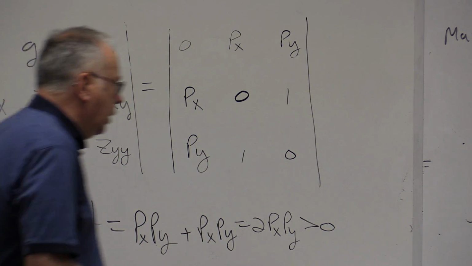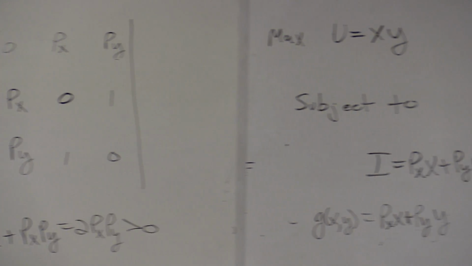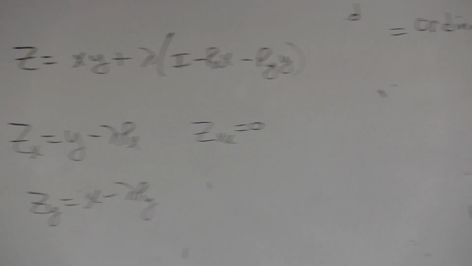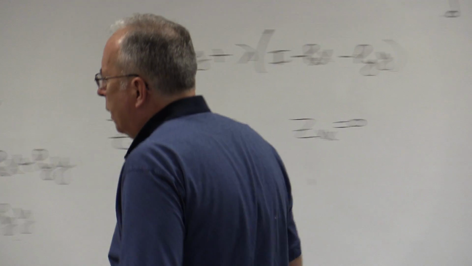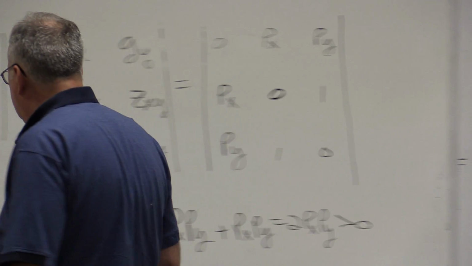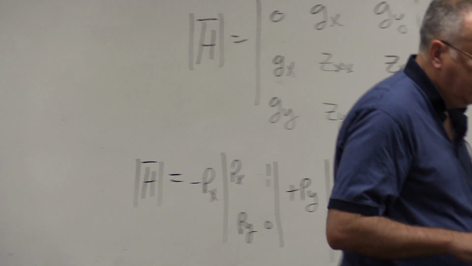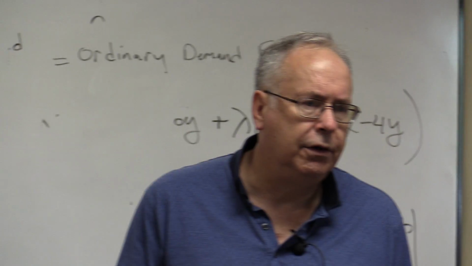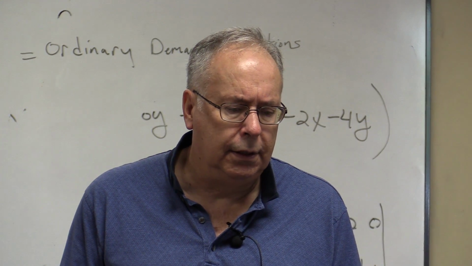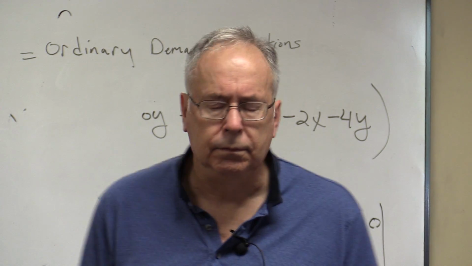Okay, so we know that those values for x star and y star that satisfy the first order conditions give you maximum utility. You know what this corresponds to? The fact that this bordered Hessian is positive, it can be shown that that's equivalent to the indifference curves being convex. As long as the indifference curves are convex in shape, then the tangency will always give you a maximum.